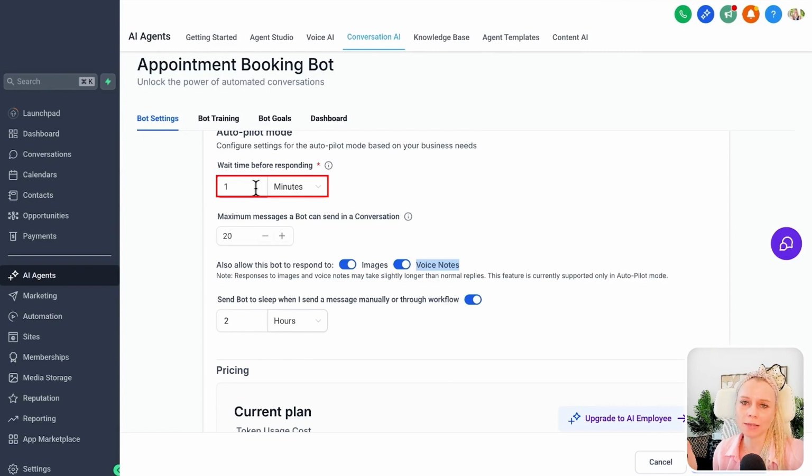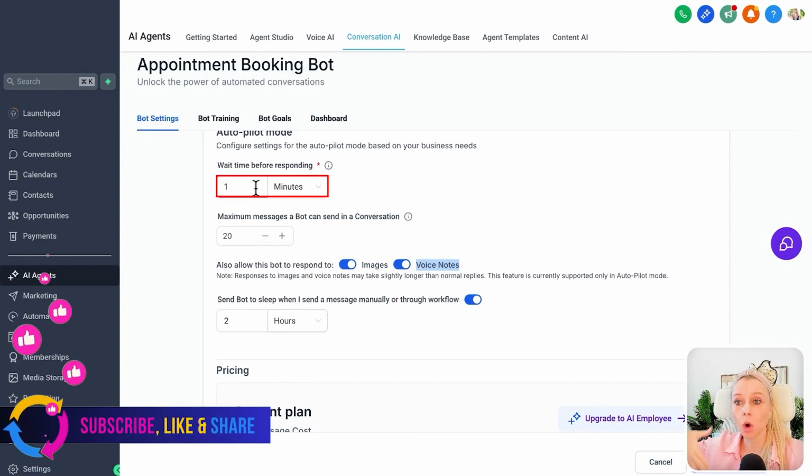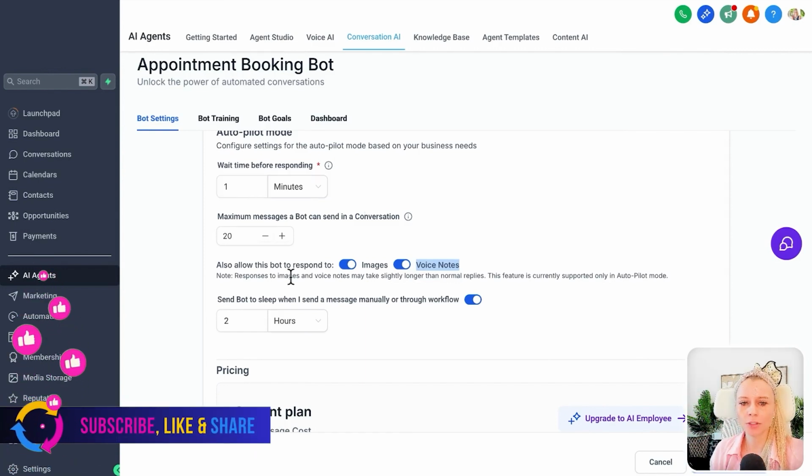Also, the bot is able to read multiple different voice messages that have been sent to you. So maybe 1 minute is a really good setting to wait in case somebody is talking for a few minutes and sharing lots of information with you, so the bot has time enough to go through all of the messages and then craft one written reply in regards to all of the voice messages sent. Once you've turned this on, go ahead and test it.